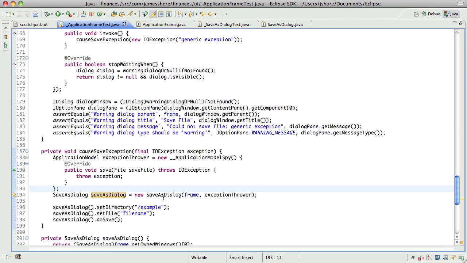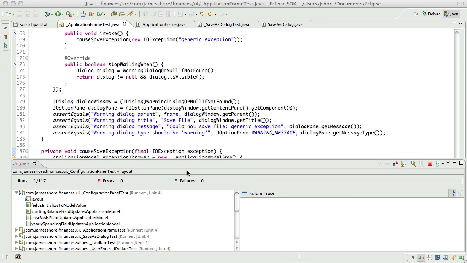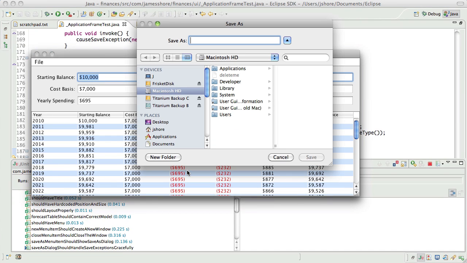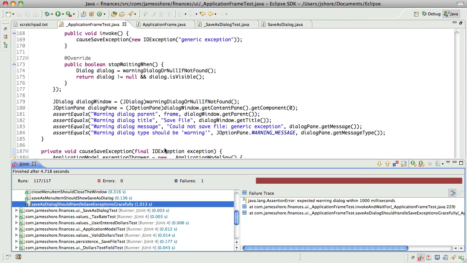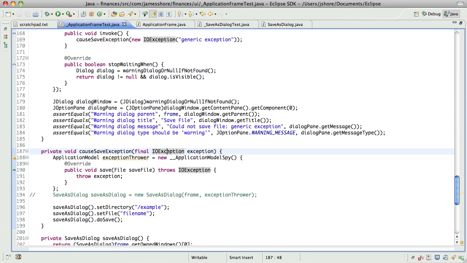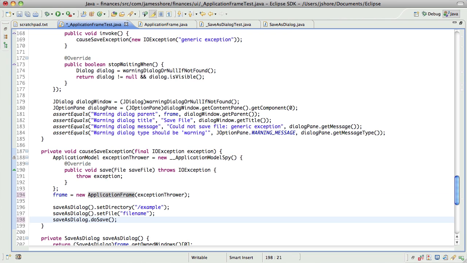But if I take this out, oh, interesting. It's still not working. Well, now probably because I'm not. Okay, we're going to just take this slow.